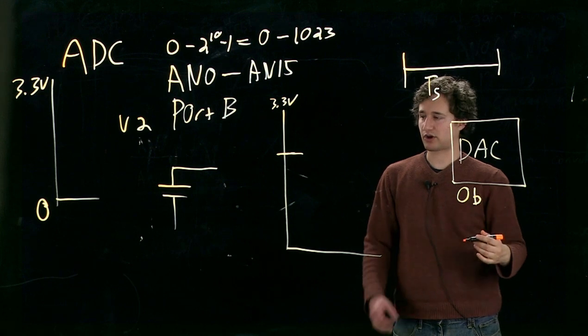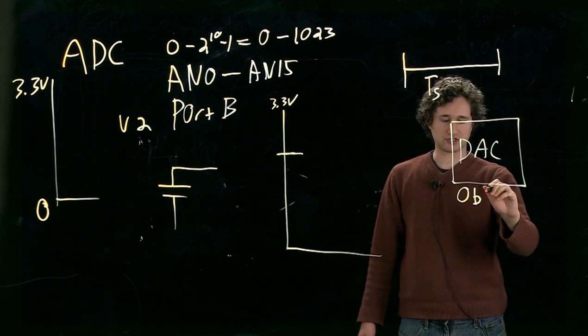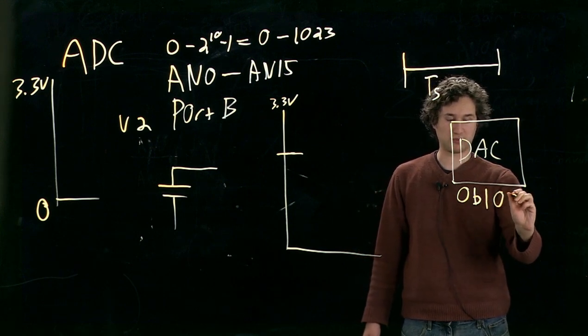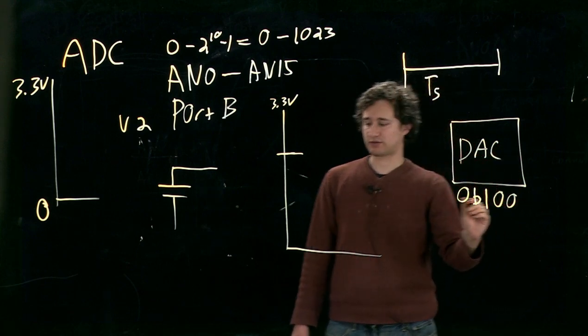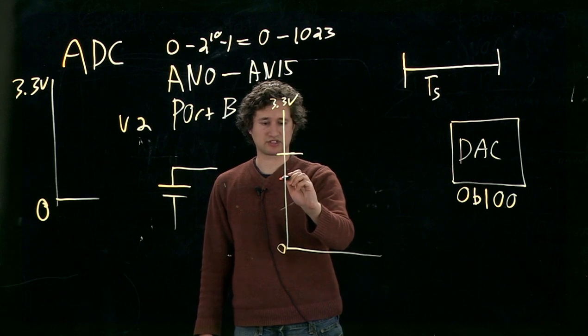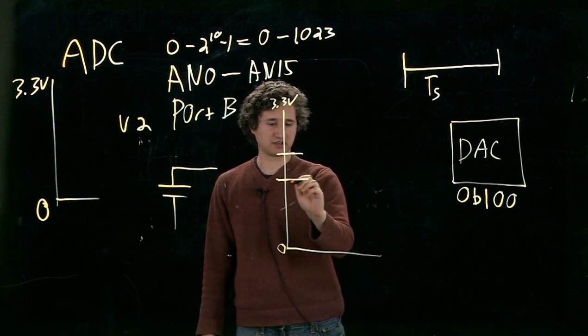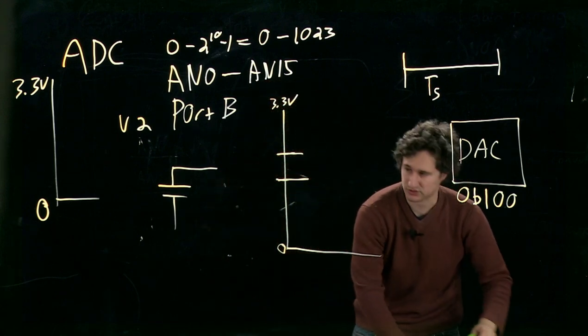So on the PIC, this would be 10, but it'll have 3 bits. And each number corresponds to a voltage. So for instance, since we have 3 bits here, 1, 0, 0, this will be a voltage halfway through the range. So let's say this will be here.